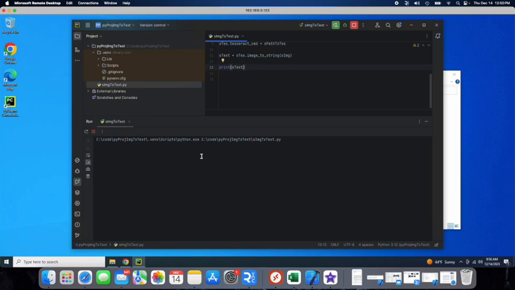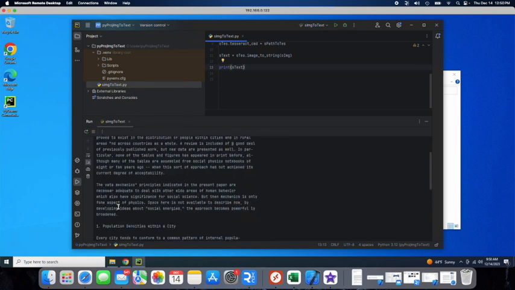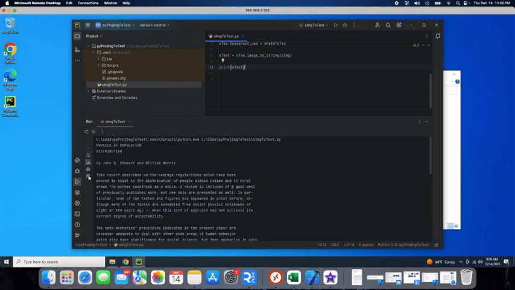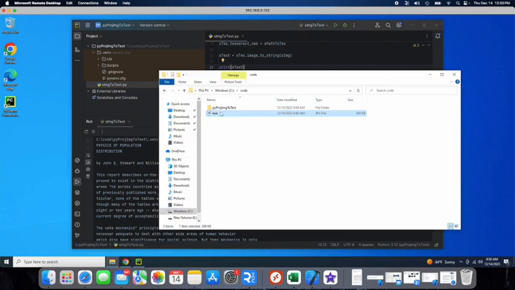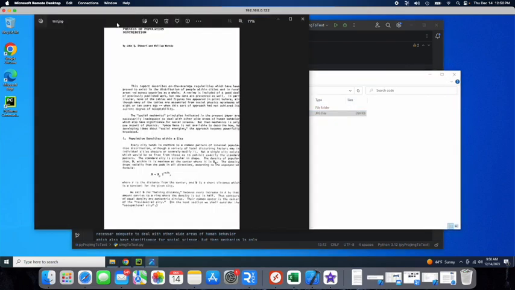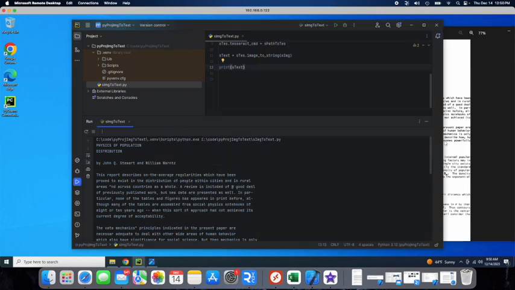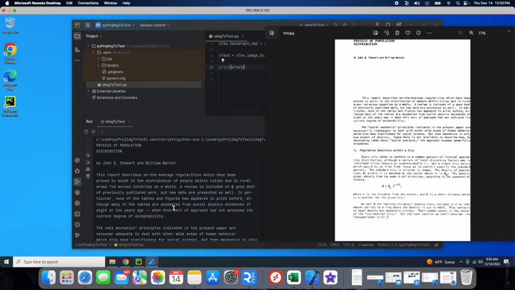So you run this guy, and whammo bammo, you got text. So we converted this image to a string that we can now play with. So that's it. This guy's up and running.